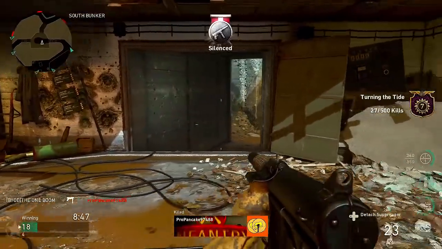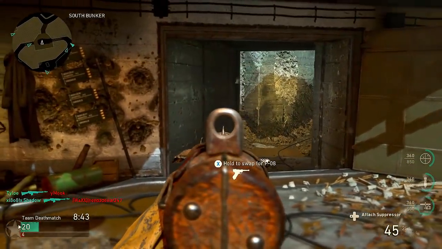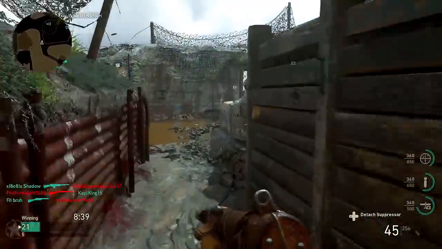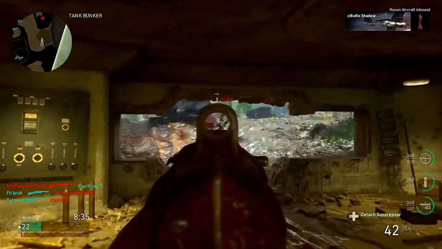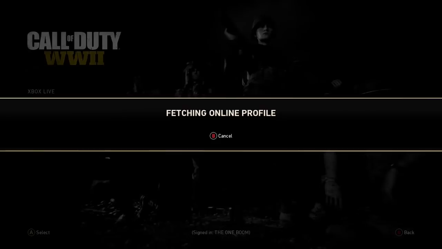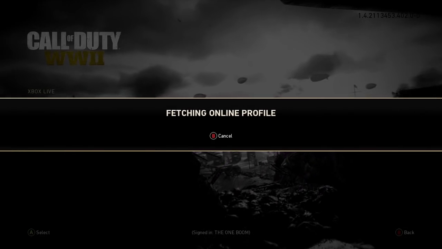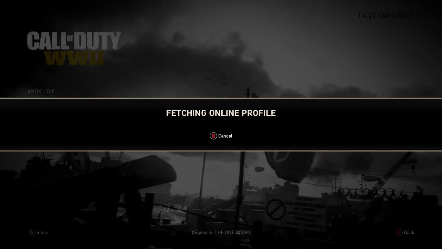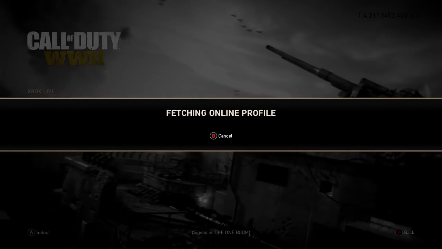But video games are software. Call of Duty World War II as a piece of software has had numerous problems trying to connect to Xbox Live and PlayStation Network since launch. Less so on PlayStation now, but still pretty heavily on Xbox. I either get stuck at the connecting to Xbox Live or fetching online profile screen. I had to restart my console twice for it to work. And this was after Activision came out and said the issues had been resolved.